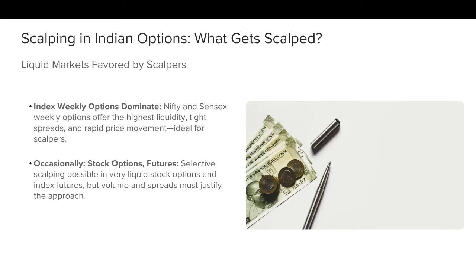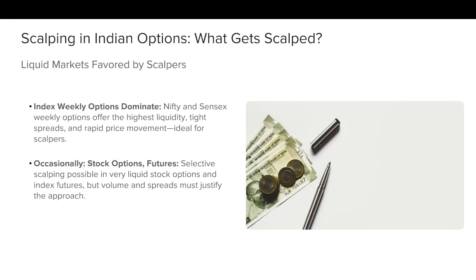stocks, compared to anything. Tight spreads, that is, if you are trading Nifty options, the spreads are probably like 5 paisa. So if an option is trading at 120, you will probably get a bid ask of 120.15 and 120.20. So whatever volumes you trade, you are almost always 99% of the time guaranteed a fill.